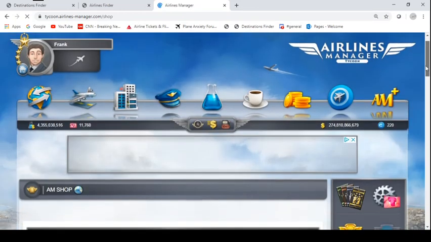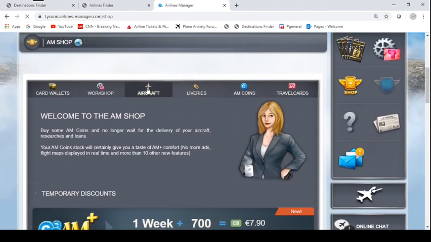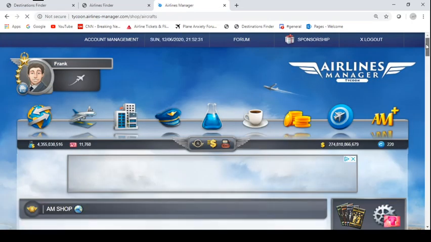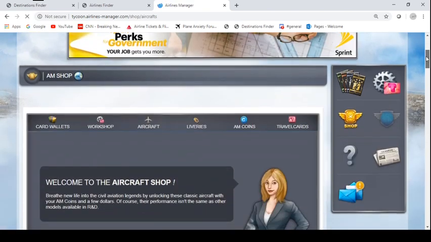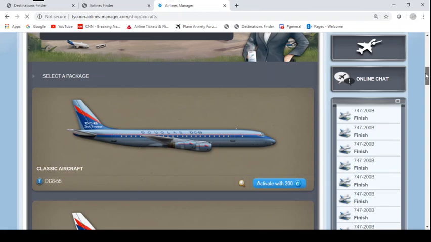Then scroll down here and hit aircrafts, and then assuming you've played enough to collect coins, because that's the only way you're going to do it, there's the plane. And all I'm going to do here is buy this license with 200 coins. Once I've done that, then I can come back here.